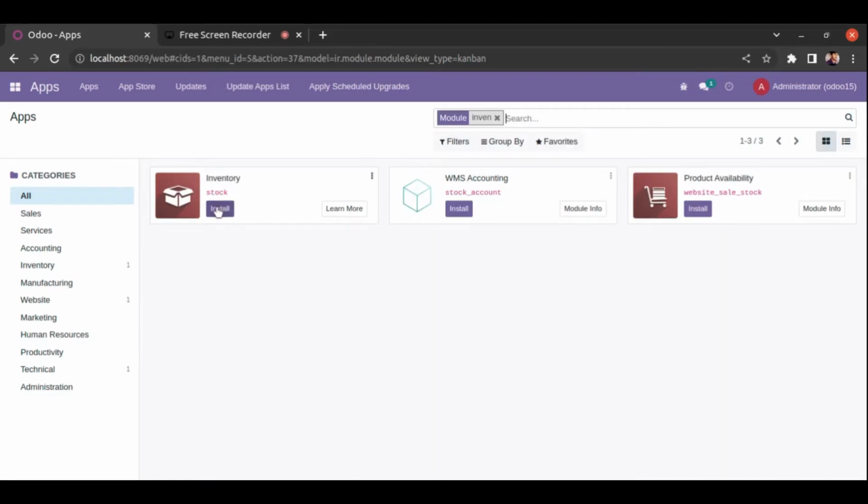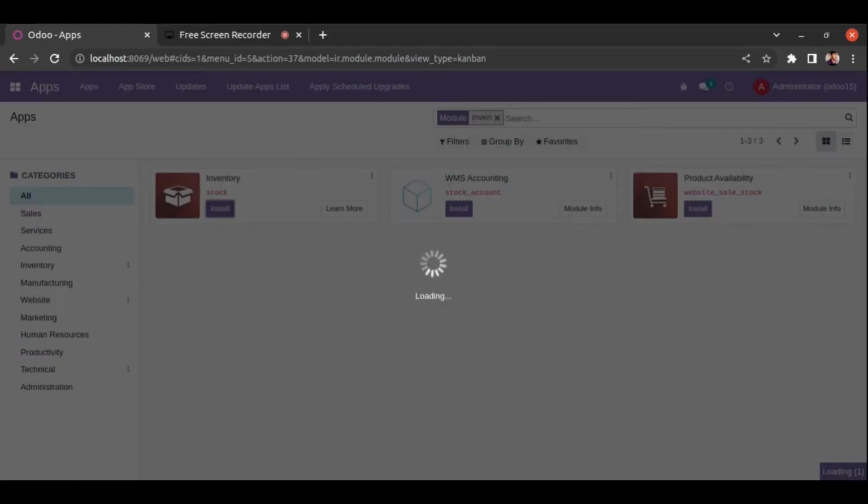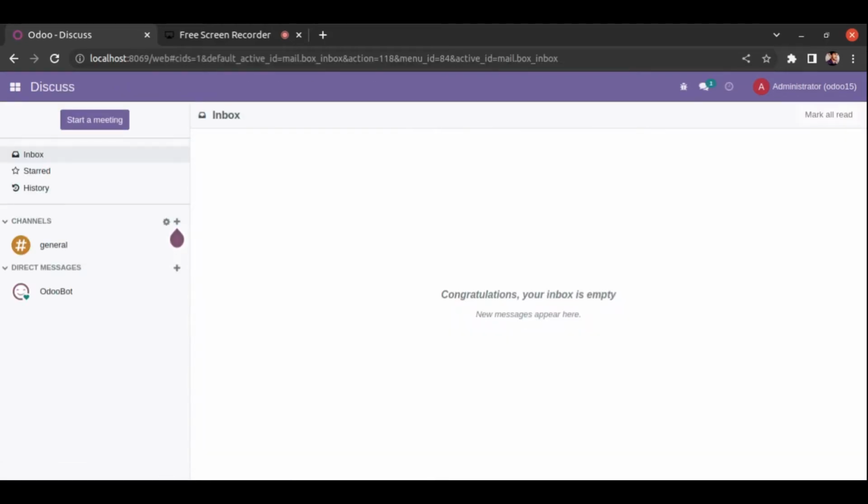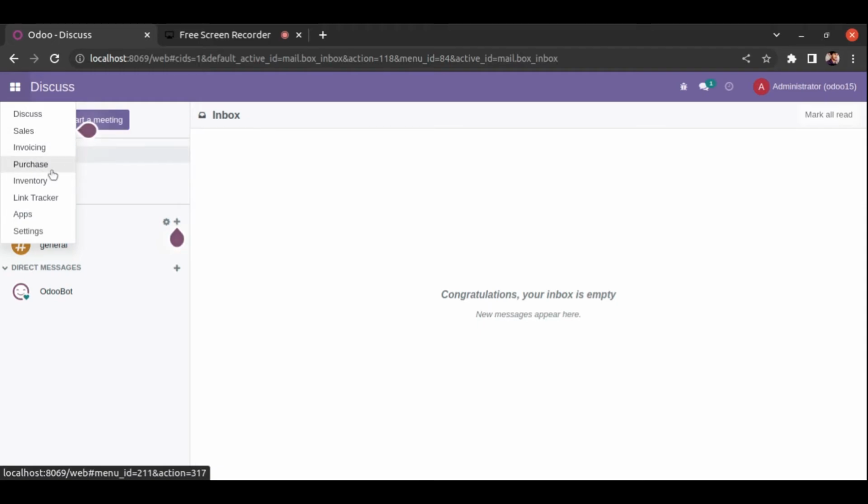Here you can see inventory, so I'm installing that. Okay, our inventory is also installed. If you click the home menu, you can see the apps like sales, invoicing, purchase, inventory.